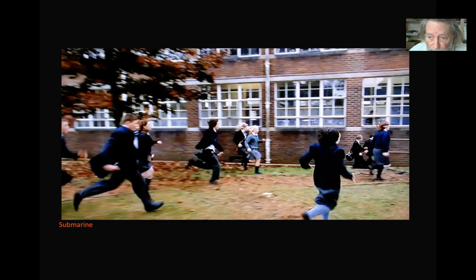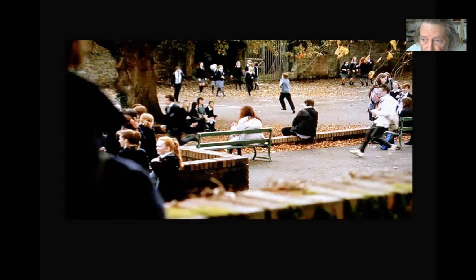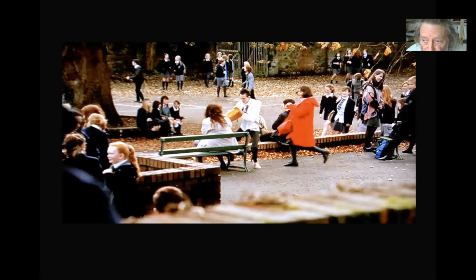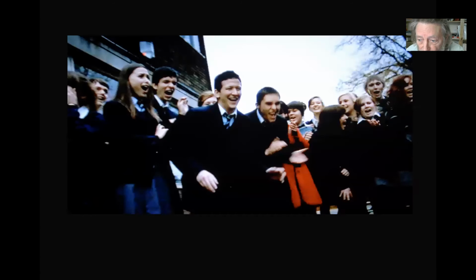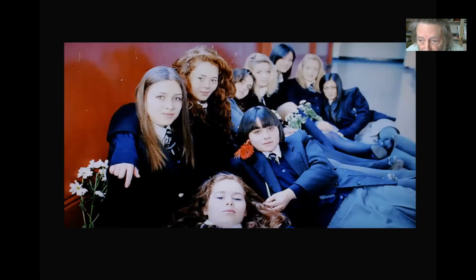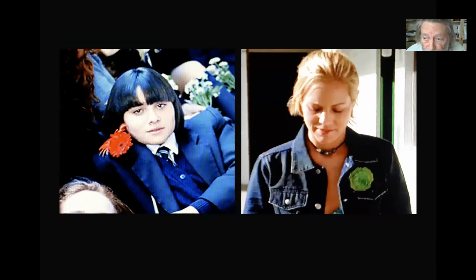This is back to the movie Submarine, which takes place at a school in Wales. All the children are in uniform. Suddenly, a girl runs into the scene dressed totally in red, and we see her. We can't miss her. Even in a crowd, we know she's there because we can find her red. And when she's not wearing a red coat, she's got a red corsage. We always know where she is.